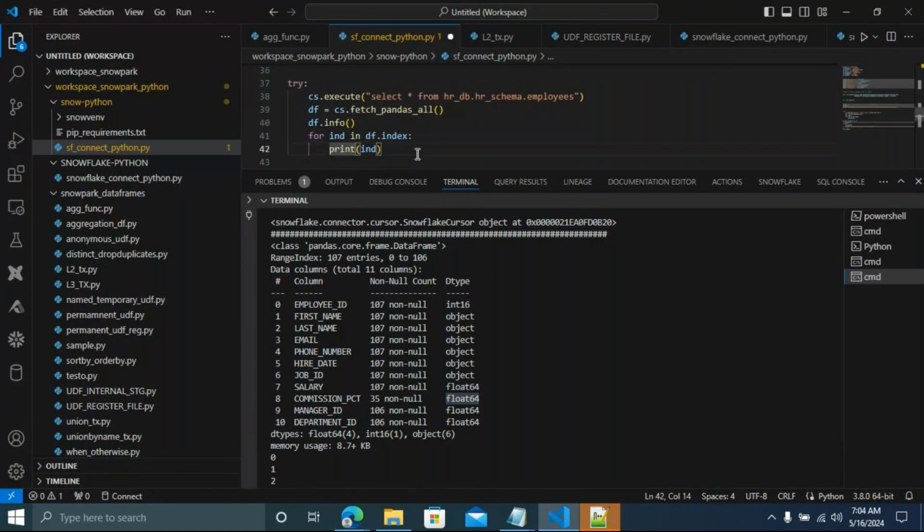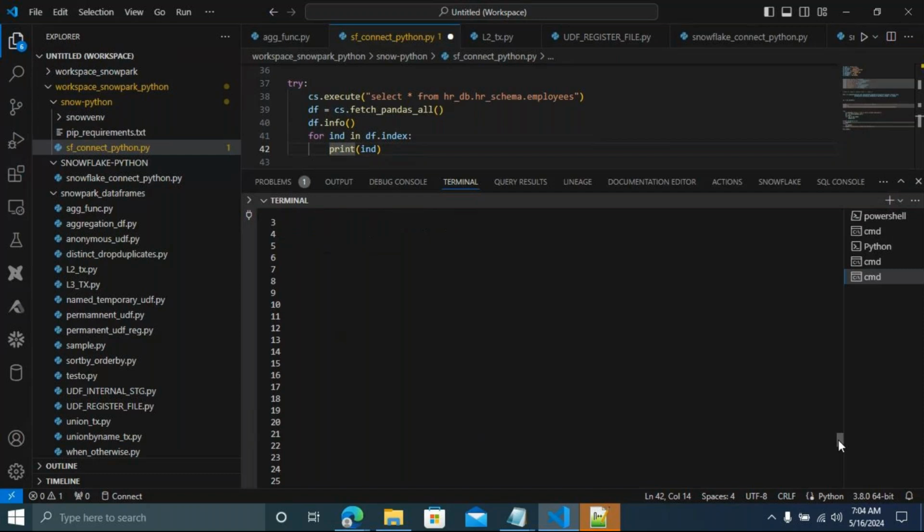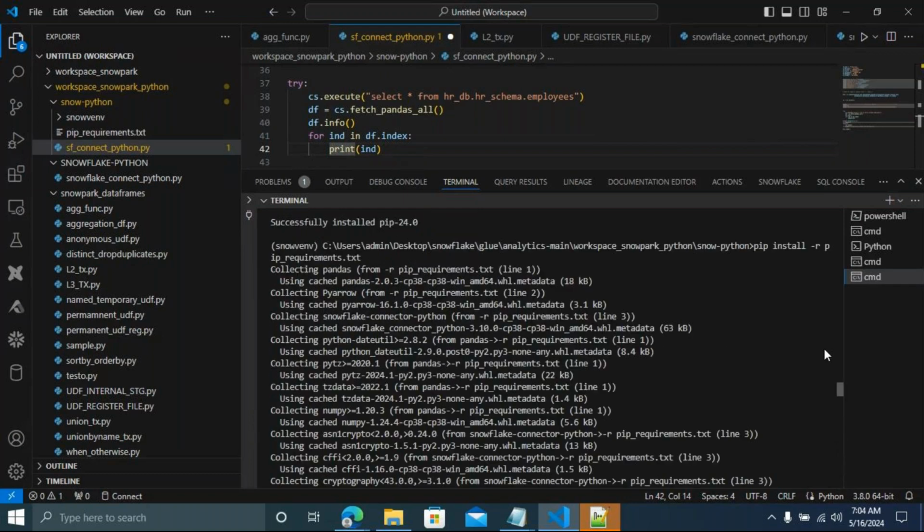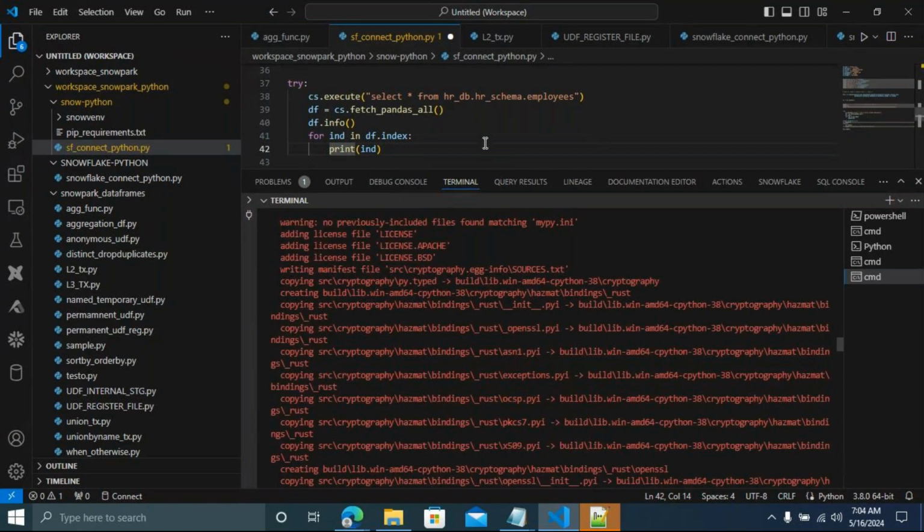And then we are printing the index for each rows, right? The index you can see here. It starts from 0, 1, 2, 3, 4, 5, 6 like this. It's printing. Totally we have 106 records. It's printing all the index values. This is how you can do all these things. You can write some complex queries, joins with clause, common table expressions. You can write everything and convert to a data frame, and then you can do all kinds of transformation logics in Python itself. Okay, it's very flexible.